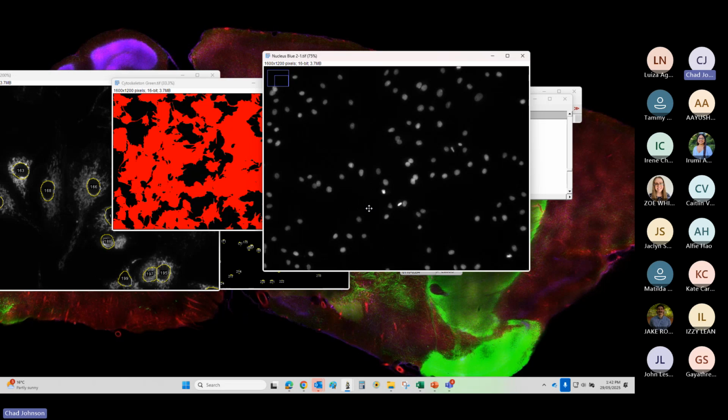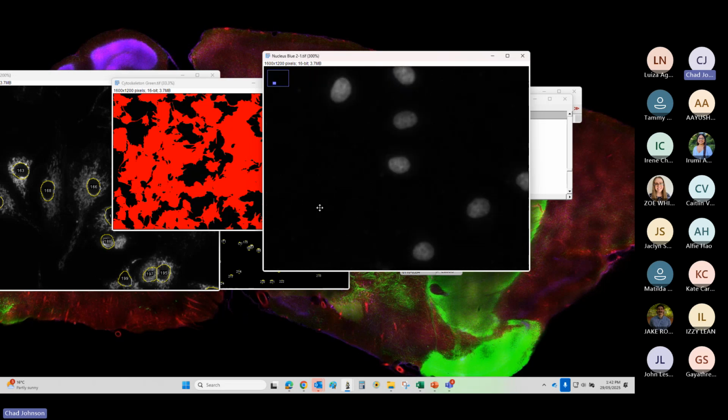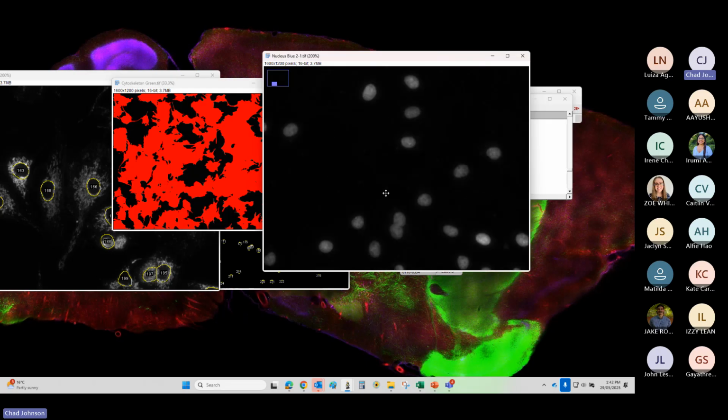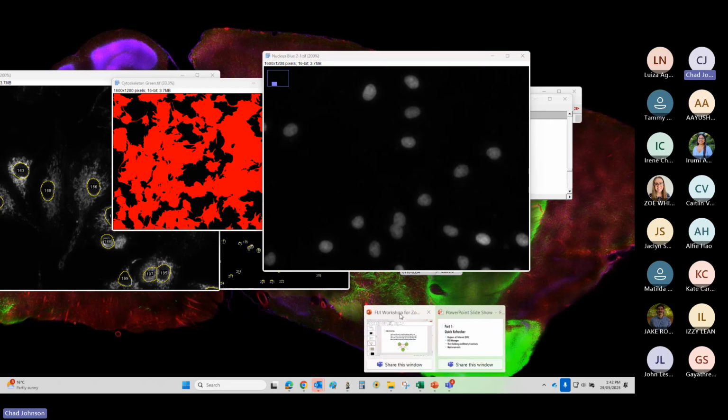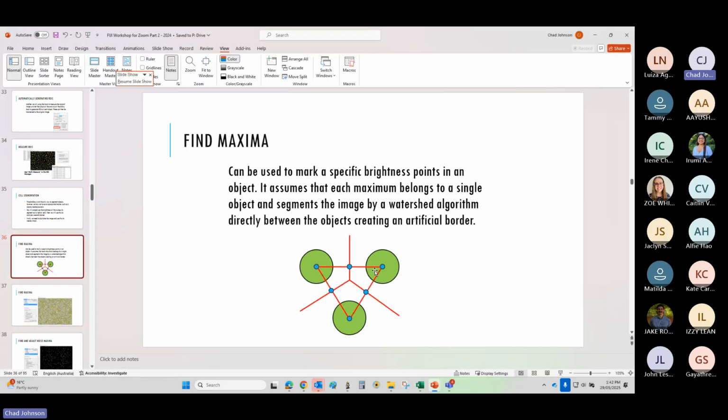And what find maxima does is it finds the brightest point within that particular structure and then marks it with a marker. So you can see with each nuclei, what it does is it finds each point. It finds the central point between each of those nuclei, and then essentially segments it from everything else and creates a map.